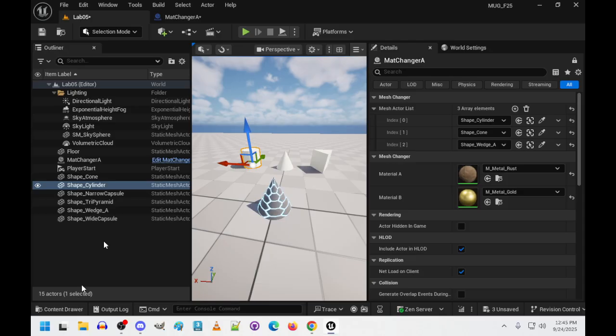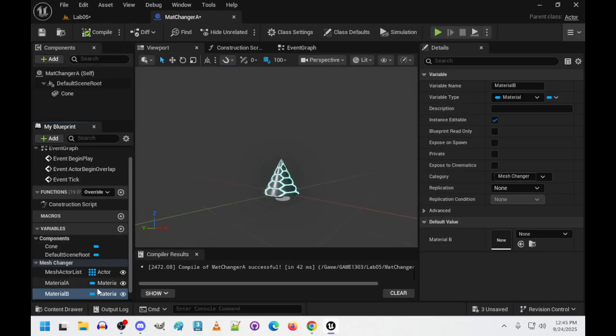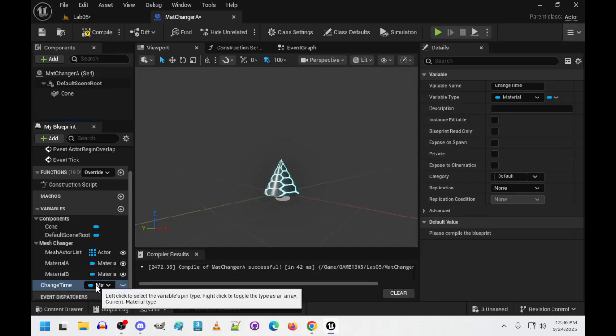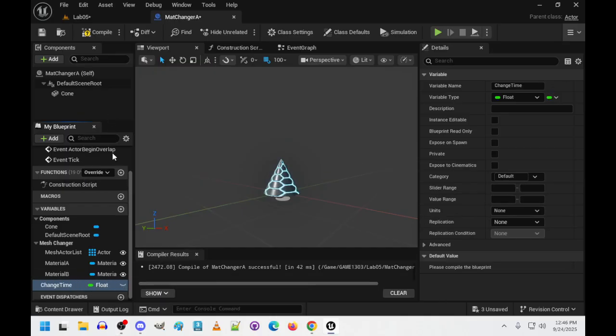One thing just to make our lives easier, we'll add one more variable. Call it change time. We'll set this to be a float. And we'll set the value to be 1.5 seconds. I did two. And we'll make this also instance editable.